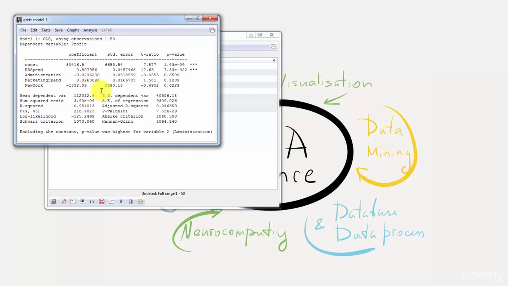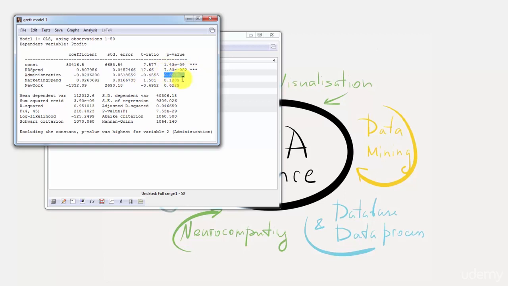So we'll leave that for now. We're not going to focus on the standard error or t-ratio. What we're interested in is the p-value, right? So we've got the p-values for all of our 4 variables. And here you can see some stars, meaning that it's a good p-value. It's a significant variable because it is so small. It is 7 times 10 to the power of minus 22, a tiny value.